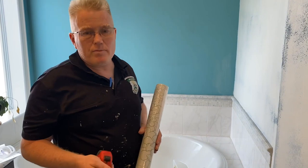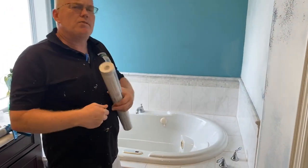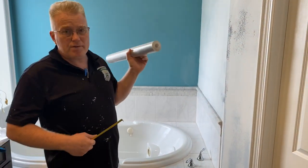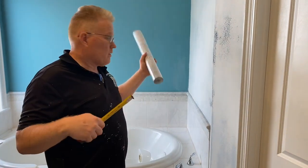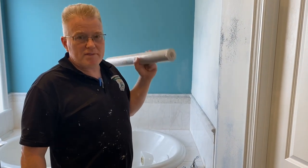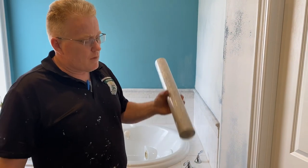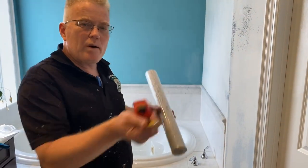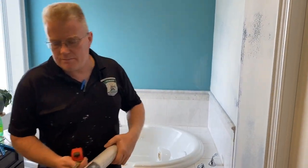Actually, this is a bathroom. You don't have a lot of space to back up and take the whole wall in. So you might get away with a mistake if you make one. But if you're doing this on a wall where you walk into the center of the room and you're looking at the left and the right simultaneously, you made a big mistake if you didn't lay out your wallpaper to take into consideration where the beginning would be and what would be at the end. So let's start with that in mind.